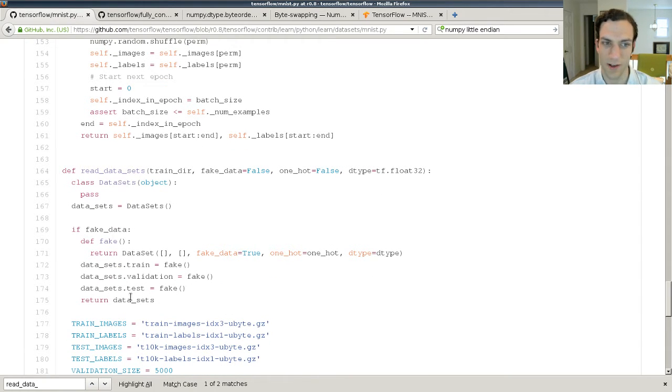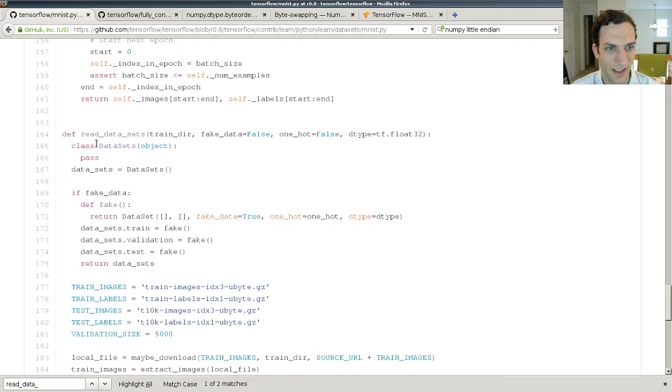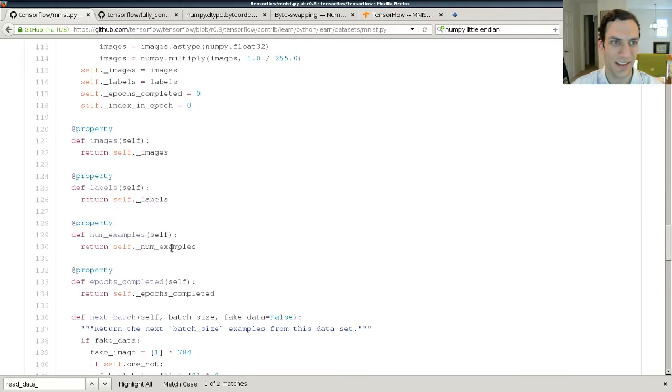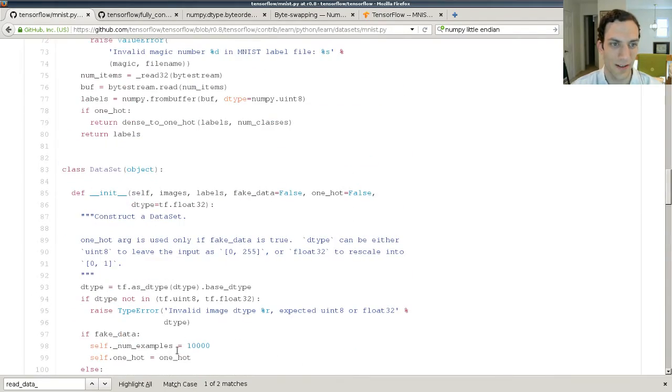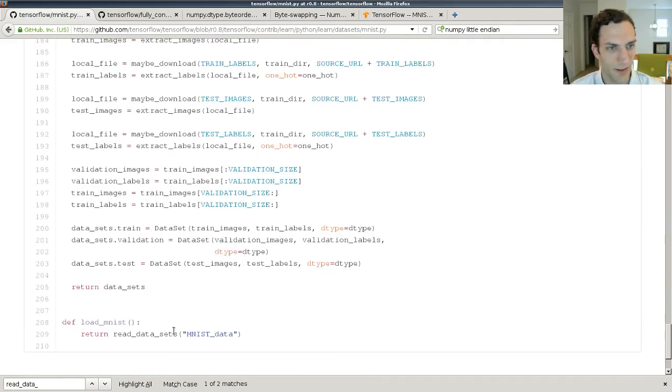But we're going to add a whole bunch of attributes to it. We say let's make a new instance of the class, datasets. If we're doing fake data, we generate some of that fake data, def fake. We make an empty dataset of dataset, this fake data equals true. But this is dataset versus datasets. Dataset has already been defined up here, which we went through in a certain level of detail.